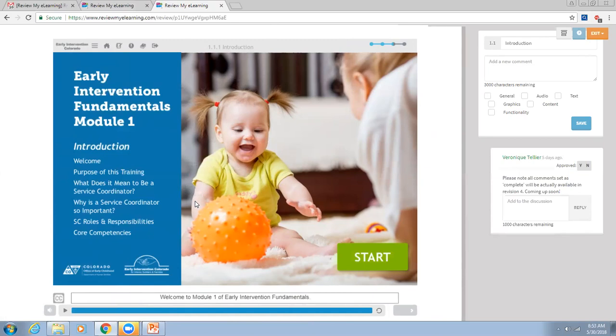Maria will not be the final voiceover. They hire actors to actually do that, usually a couple of different people to do the voiceover. And so that will be changed later on. We want to make sure we get all of the voiceover correct before we actually do that hiring and get that final done. So the voiceover that you hear won't be the last one, but it's just there so that you can hear what it might sound like.